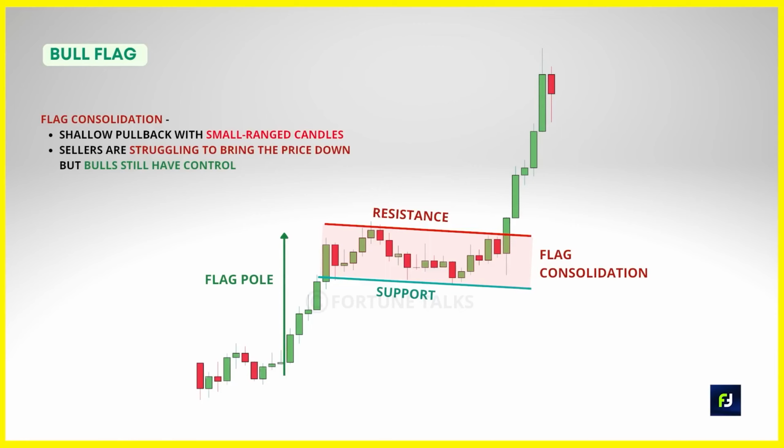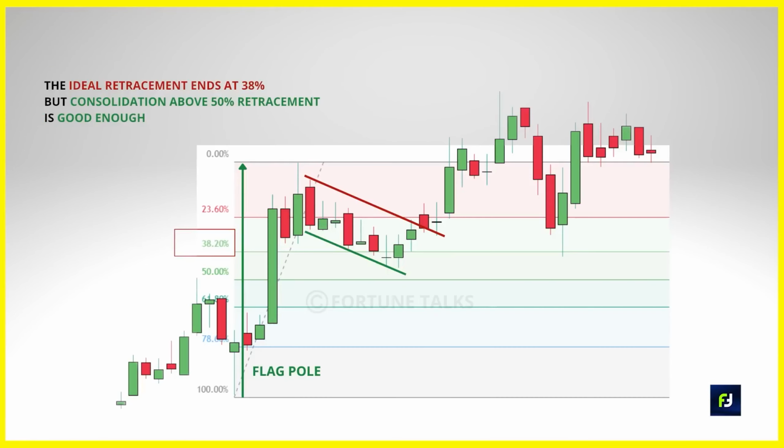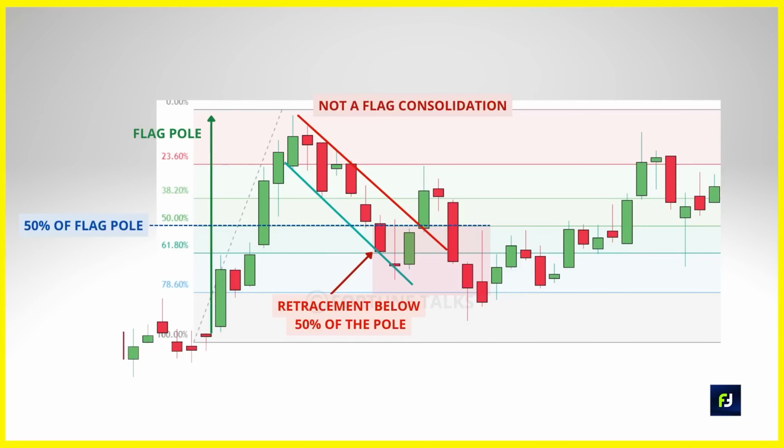the earlier strong bullish move, or it can be seen as a group of indecision candles after a strong bullish move. Now this tells you that the sellers are struggling to bring the price down and that the buyers are still in control. Now if you see a steep pullback with large range of candles, then it's probably not a bull flag pattern. Generally, this retracement ends below the 38% threshold of the original trend as indicated by the Fibonacci. So in general, it may not be considered as a flag pattern if the retracement goes below 50% of the pole. Now the tighter this range, the more likely the market will break out higher.